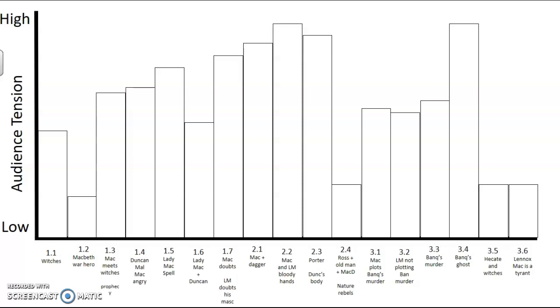Now, what are we going to put inside the bar charts? Well, the first thing we're going to try and put inside them is one quote to try and remember from each scene. So for Act 1, Scene 1, I've used "fair is foul and foul is fair." Or the Witches' version, "fair is foul and foul is fair." My best Witches voice, we've used that one.